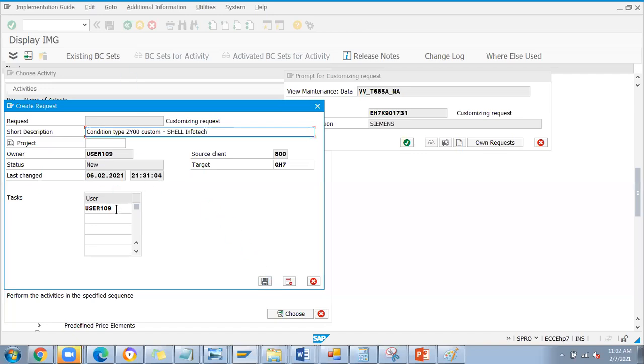Now see, you can see here the task is under my name. This is my ID. I logged in to the system, so then we can track this. How to track this? First I'll save this.